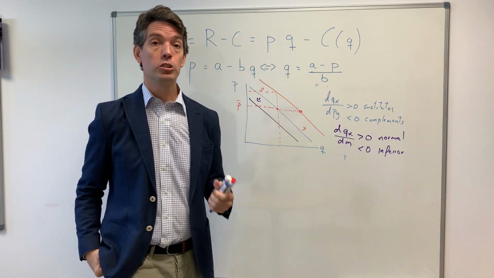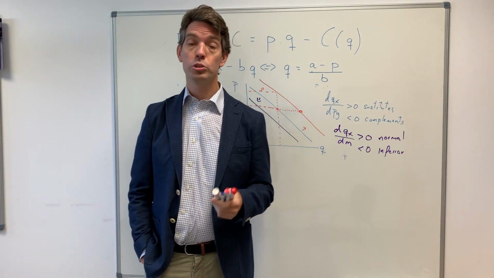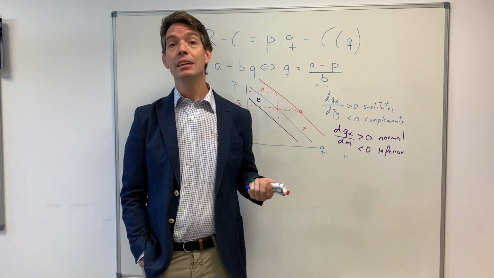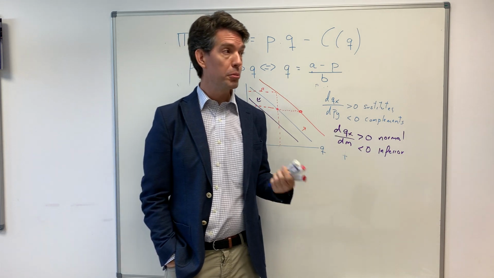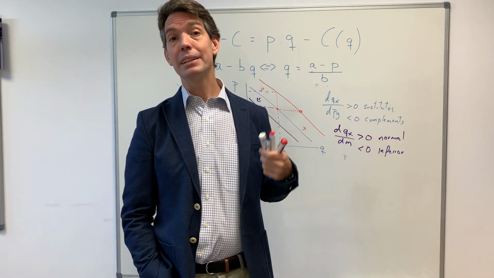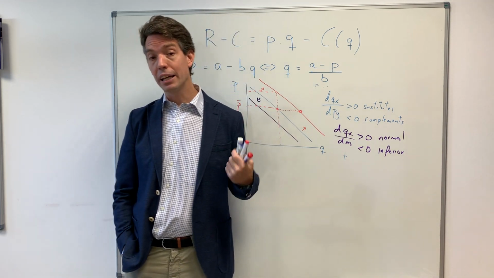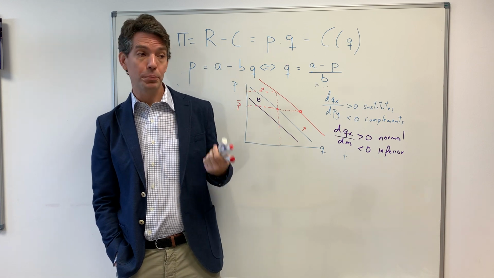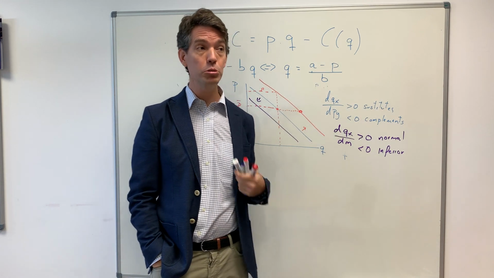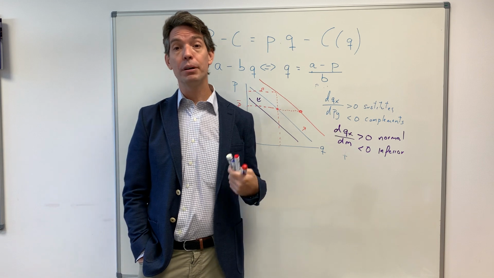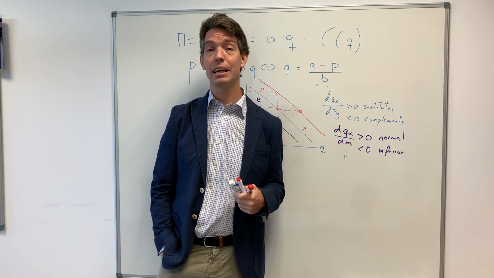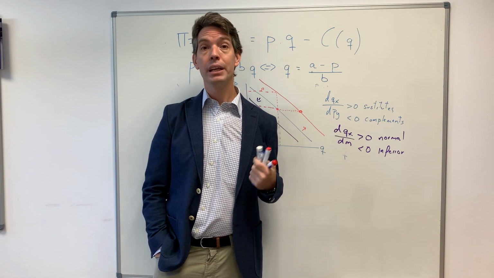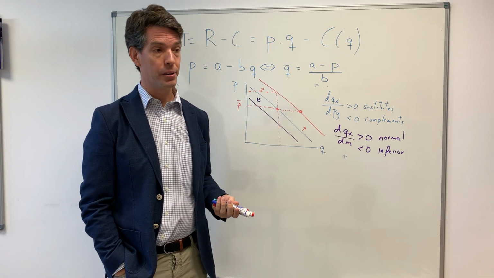Remember that a good is not normal or inferior per se. Goods are normal or inferior for each single individual. There are people who really like one product, and when they have more money, they would buy more from it. However, that same product for other consumers, when they have more money, they would buy less from it. But the important thing is, in general, to your market, to the aggregate demand, what's going to happen when income increases? Is consumption of that good going to increase, or is it actually going to decrease? It all depends on whether they are normal or inferior.